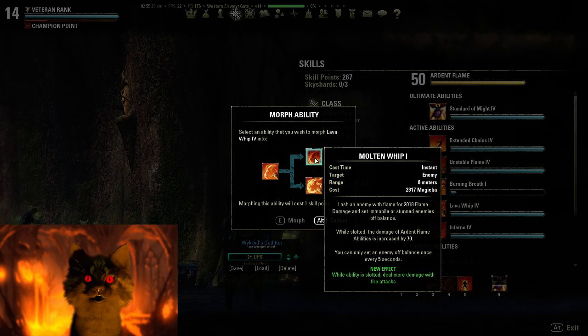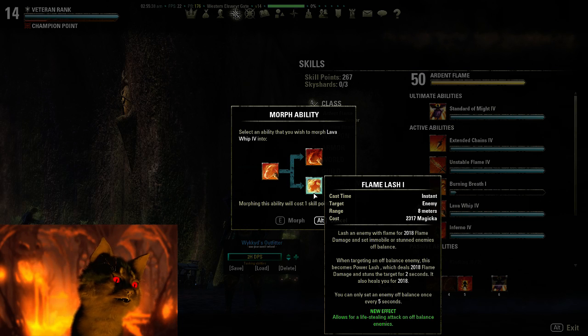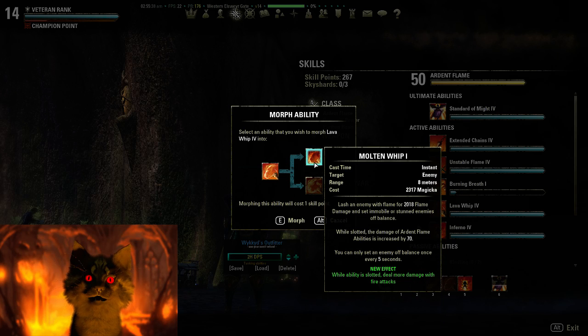Lava Whip has the option for a magicka in both. You don't get a stamina option in this. However, while the ability is slotted, deal more damage with fire attacks versus allow life stealing with an off-balance attack. Since I'm going to be concerned mostly with endgame and bosses, and I can't really get that off-balance, I'm going to go with Molten Whip in my case.